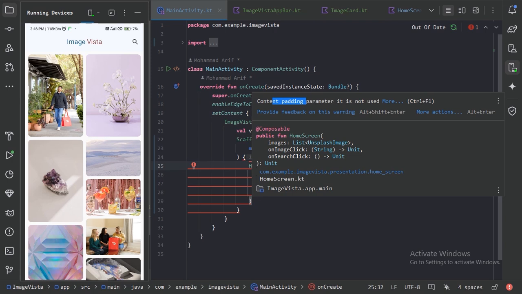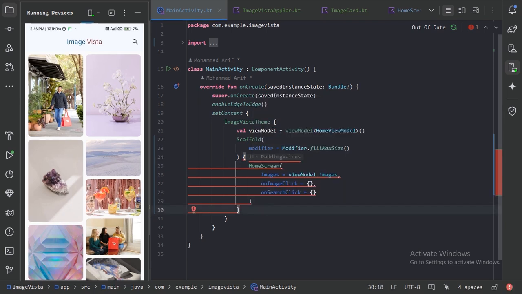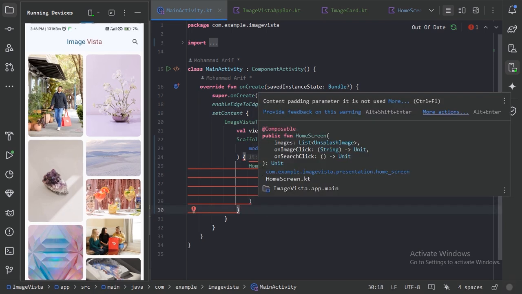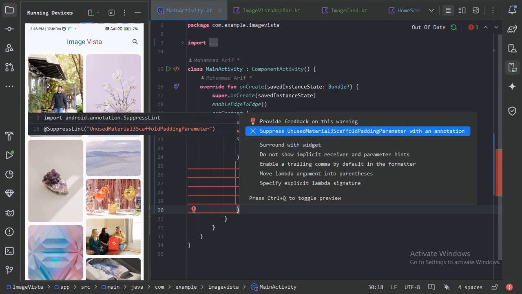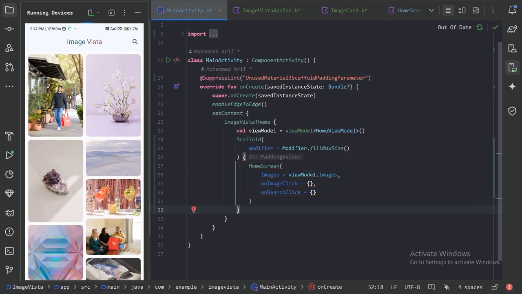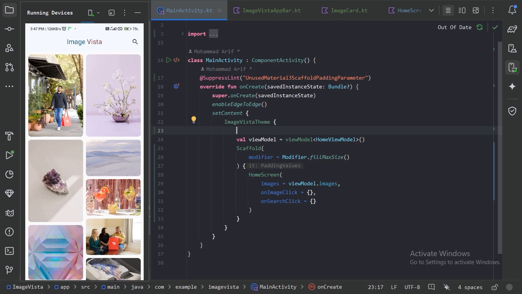These padding values come with the scaffold, so it defines how much padding scaffold needs to give to the top app bar and to the bottom app bar and for the status bar heights, all these. But in our app we are not going to use these padding values, so we can just suppress this warning with this annotation.